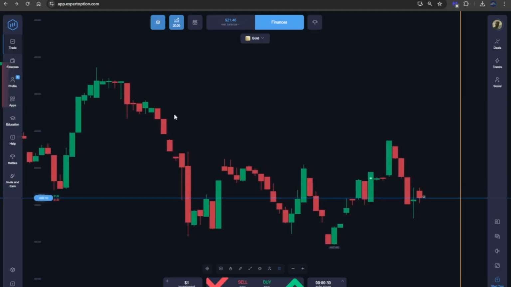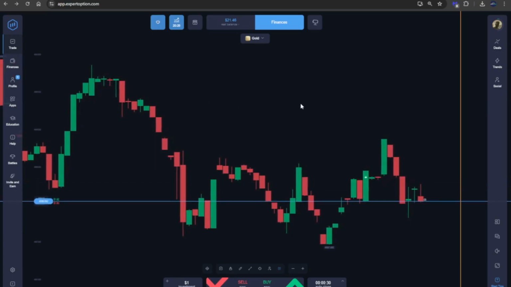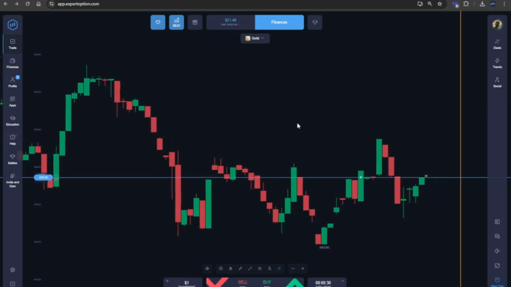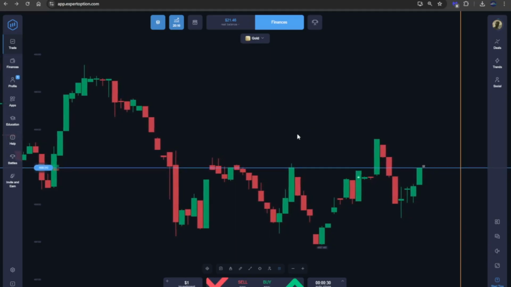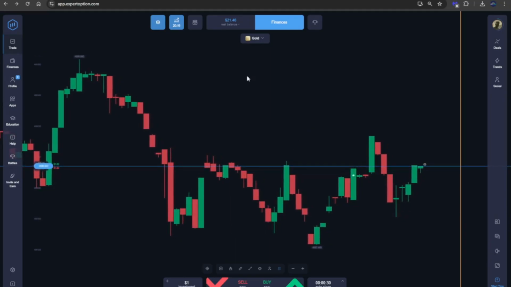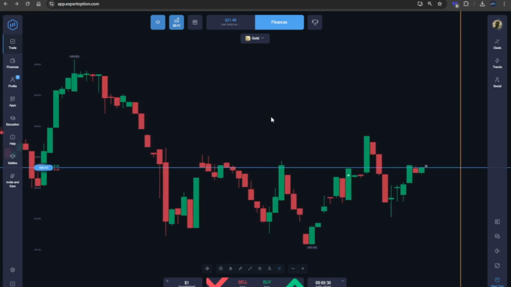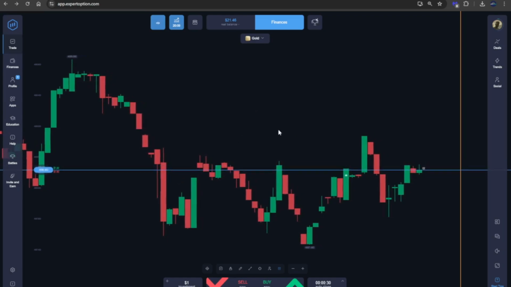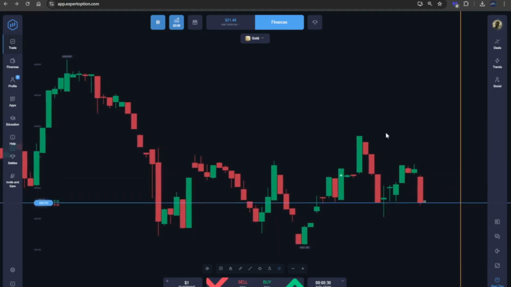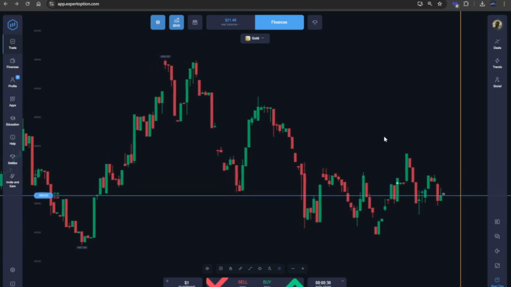So originally we started off with $20. Now we're at $21.46. So we've only made about $1.46 profit on our originally deposited $20. So I'll go ahead and continue doing this.